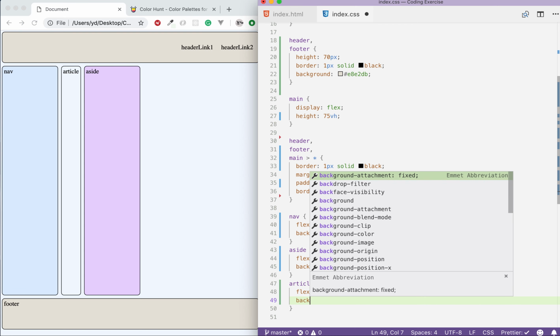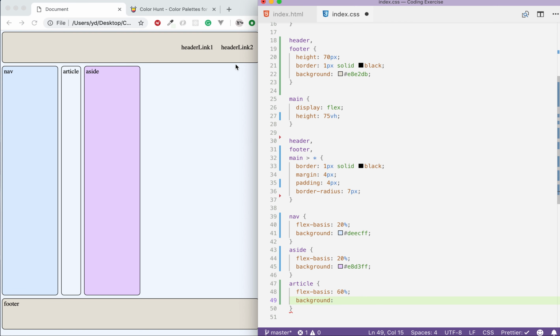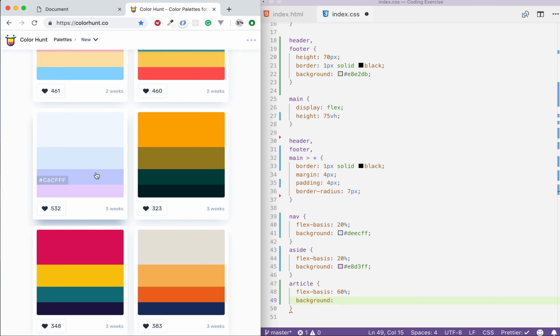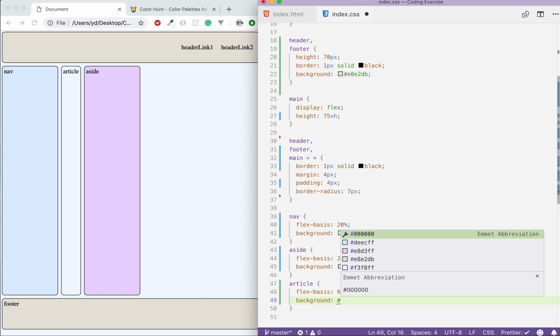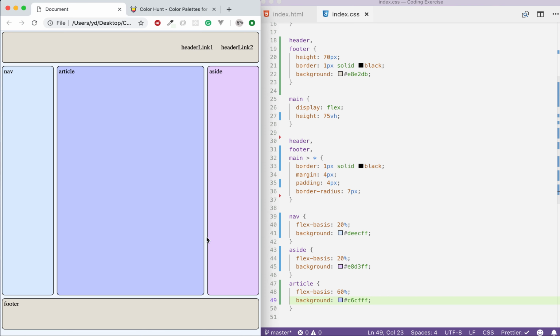And the background should be the one in the middle. Great.